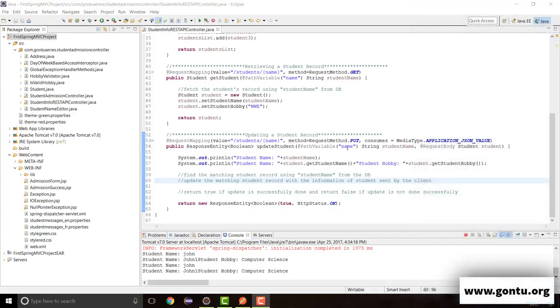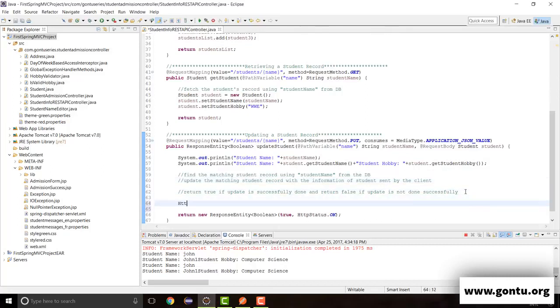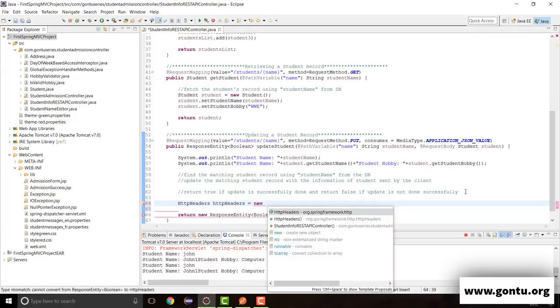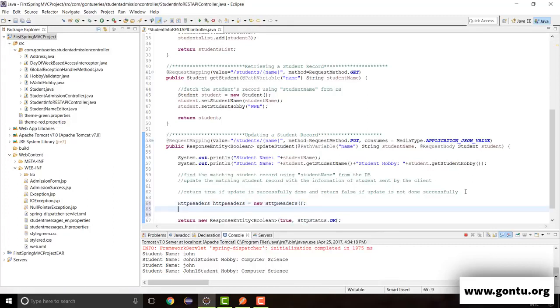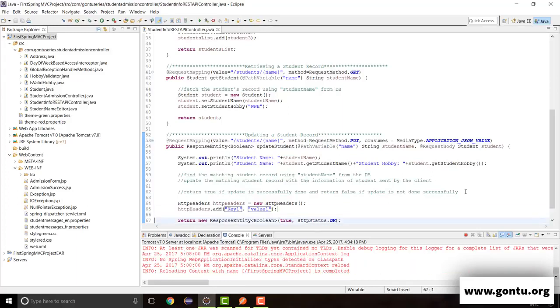Well, that's very easy to achieve, guys. All you need to do is create an object of the HttpHeaders class, and then go on specifying all the key value pairs you want to send along with the response message here. Say you want to add this key and this value, so you want to add one more key value pair in the response.